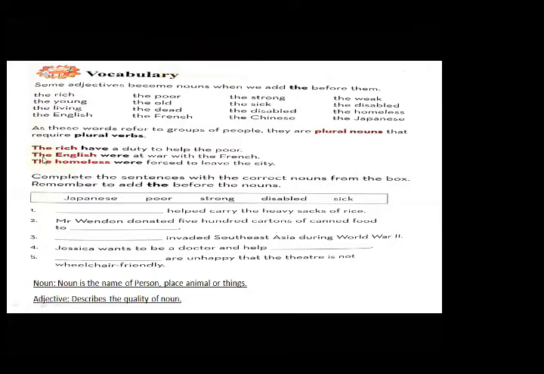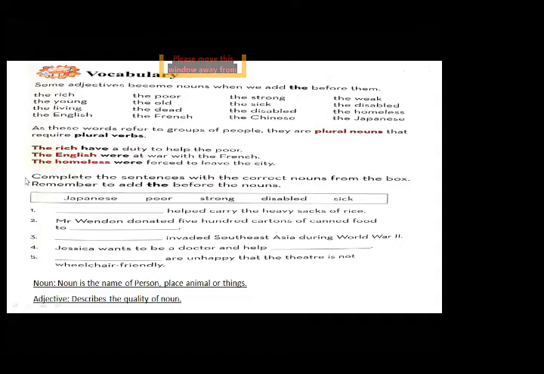Also, for example, the English were at war with the French. The English means the English army, the English person or English army. So here they are talking about a group of persons, so it's a plural noun. So we add were. Were is the helping verb used as a plural helping verb.